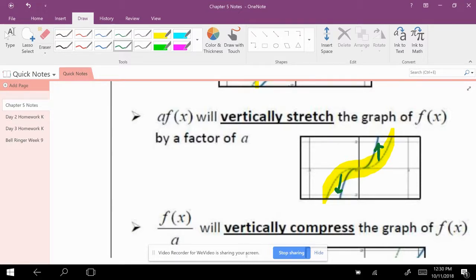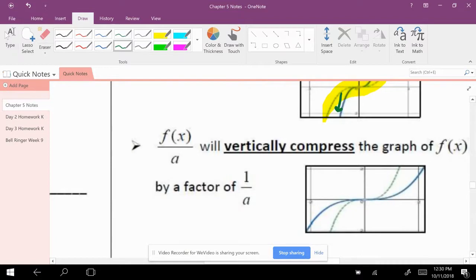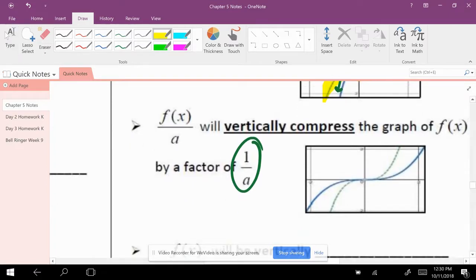Then we have compression, and that's when we had that fraction. A lot of people always ask me, how do you know if it's stretching or compressing? Like 1/2, 1/3, that means that you're compressing. And you can take a look here. Here's my original there. Okay, it gets wider. Look at it, it does get wider. If you actually think about it, it's getting wider than the original. That's really what it means when you're compressing something.